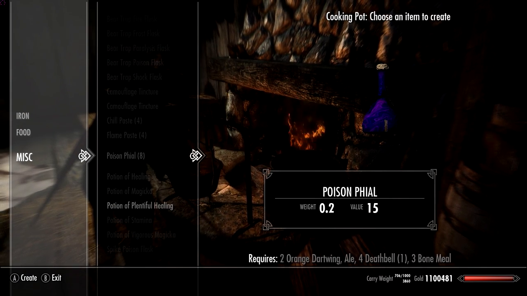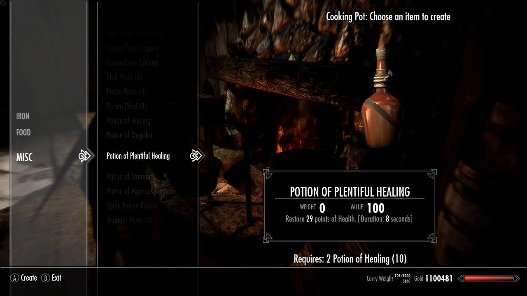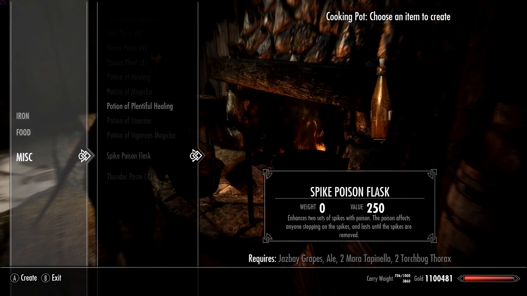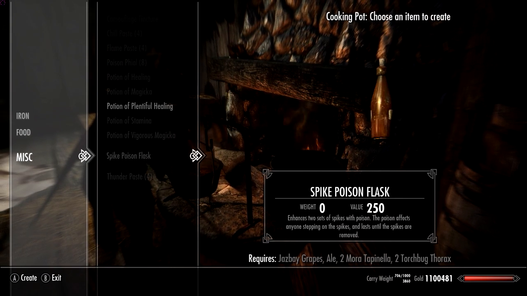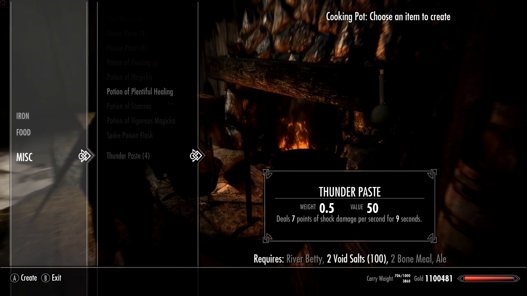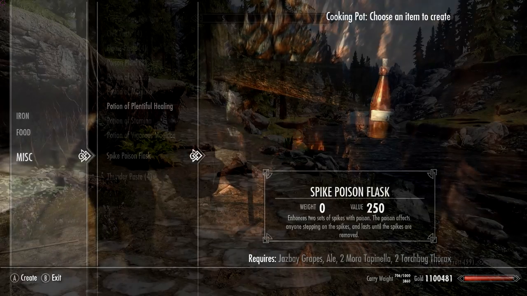Chill Paste deals 7 points of frost damage per second for 9 seconds. Flame Paste, Poison Vial. And of course you have your regular potions. Spike Poison Flask. Enables 2 sets of spikes with poison. The poison affects anyone stepping on the spikes and lasts until the spikes are removed. Thunder Paste. So we'll go over some of these as well.